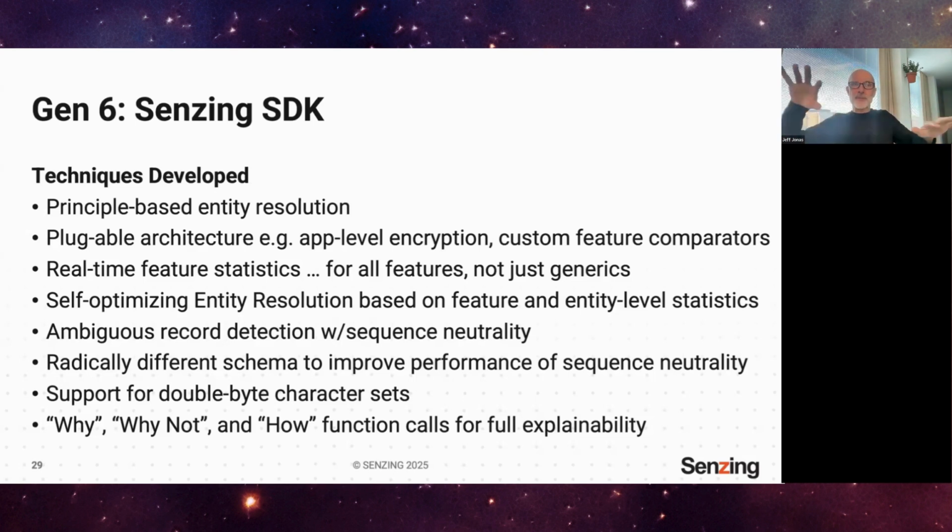Those feature statistics, which generic now manages, automatically run across all the features, and it's entirely self-optimizing as the statistics change. So it beats humans out of the box, and then it's self-tuning in real time and fixes the past. Super hard to do at thousands of records a second against billions of records.